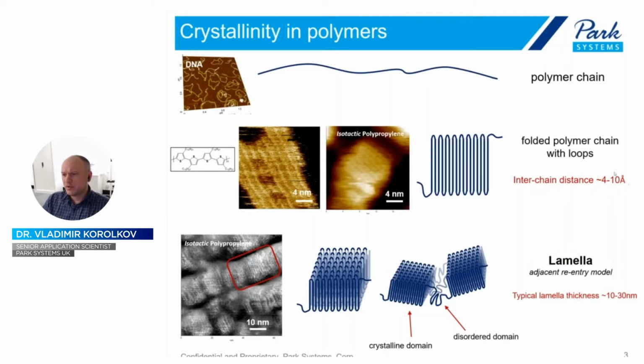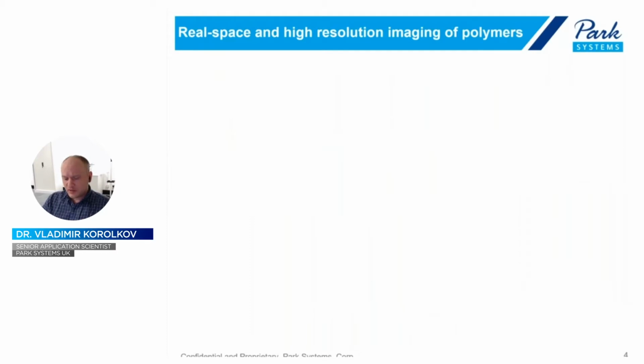So it's very important to remember those numbers, because that gives you a very clear idea that to get and visualize those structures, you need really high resolution imaging techniques that allow you to actually measure such small distances. And that's why AFM is an extremely powerful technique. So you can see them, and then you can make some conclusions about the polymer structure and so on. Despite all these great advantages, the progress in atomic force microscopy and imaging polymers has been somehow limited, and it took a very long while to get to a point where such measurements are routine.